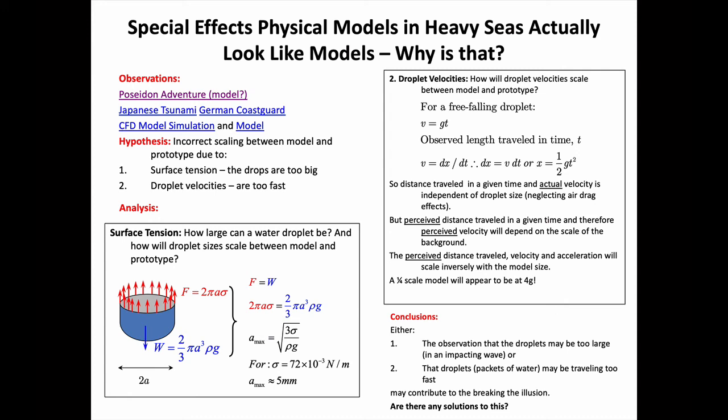So that's it. So very simple. Basic idea of an intriguing observation that's not obvious as to why it is. And that is, how your eye picks up on a model being a model rather than a real prototype. A very simple analysis to be able to demonstrate whether the hypothesis makes sense, and then some conclusion as to whether it can be or not.